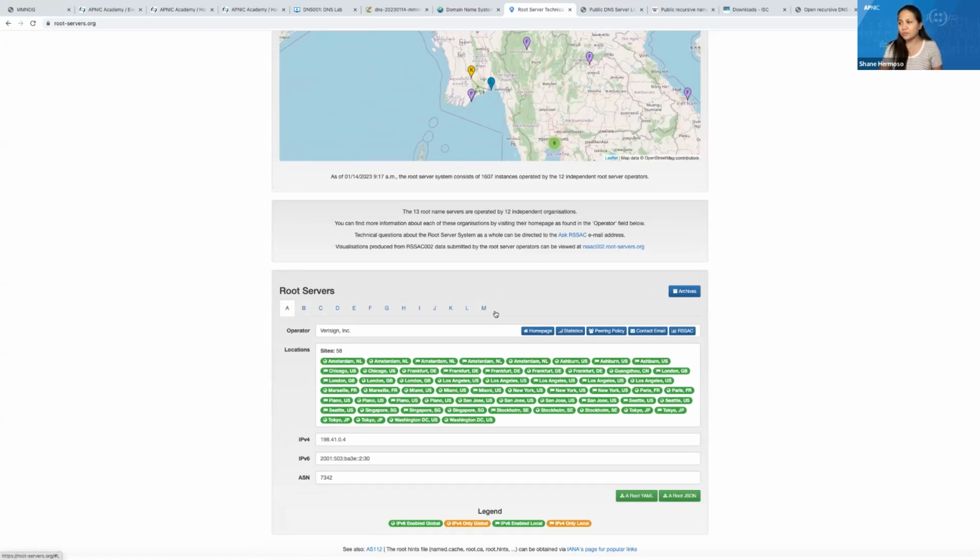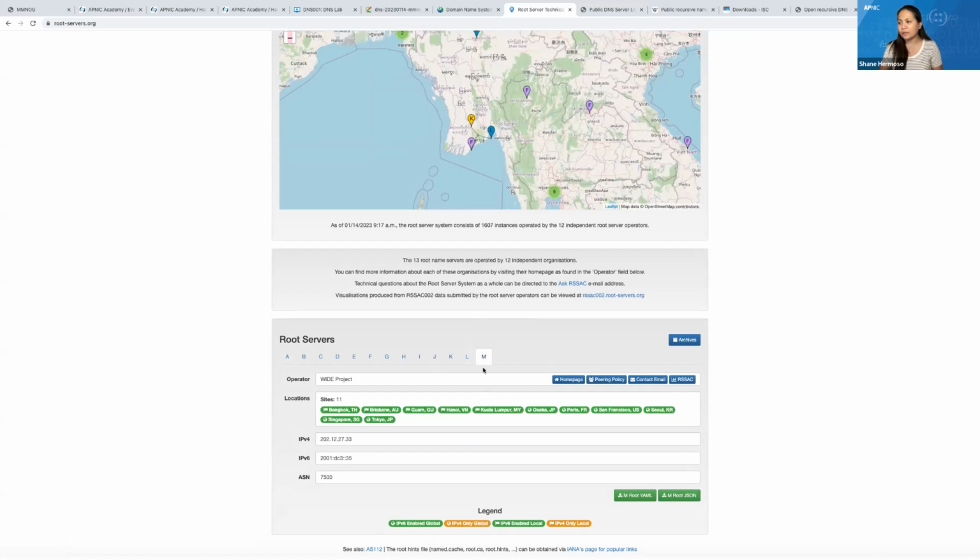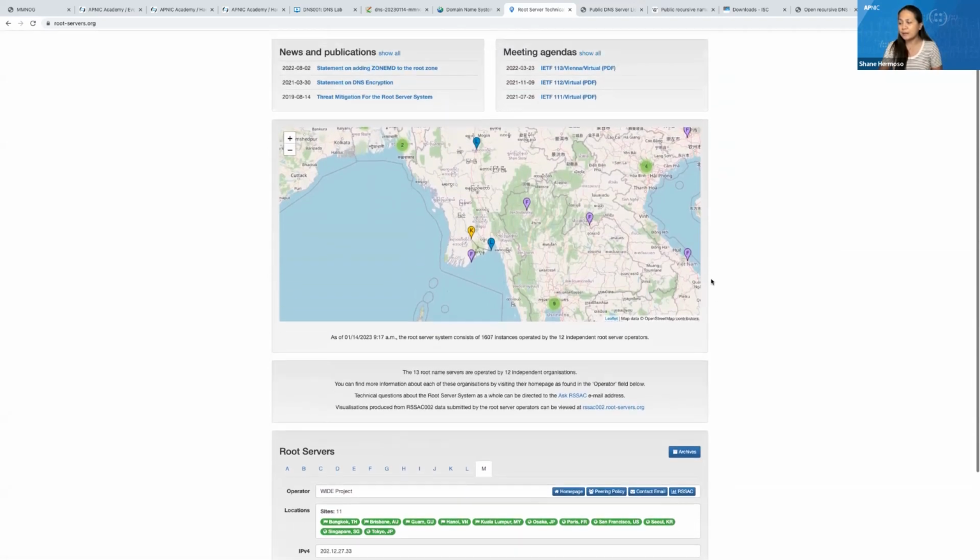Out of these root servers, M root is the one operated by an organization within our region, and that is the WIDE Project in Japan. So slowly we are trying to increase the locations of the instances of this root server. Hopefully we'll have more potentially in Myanmar as well at some point.